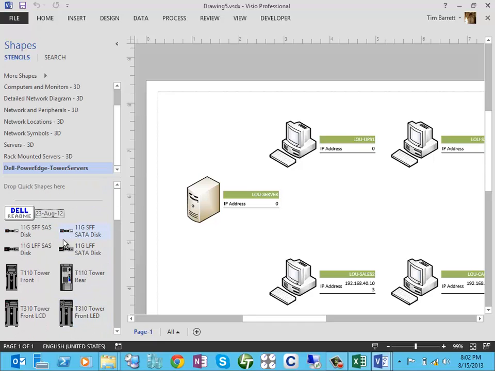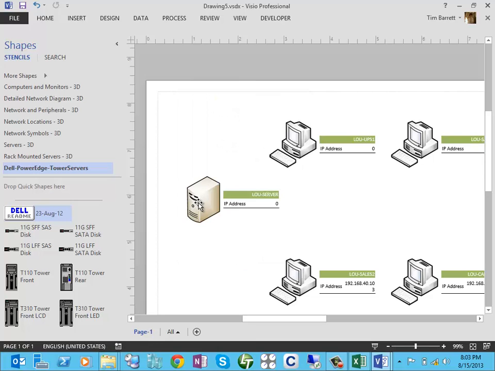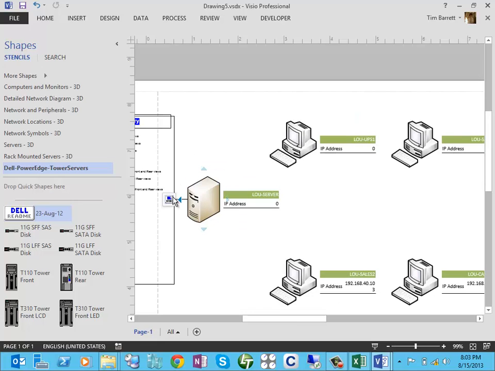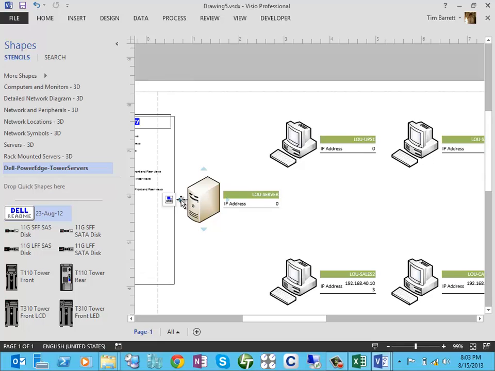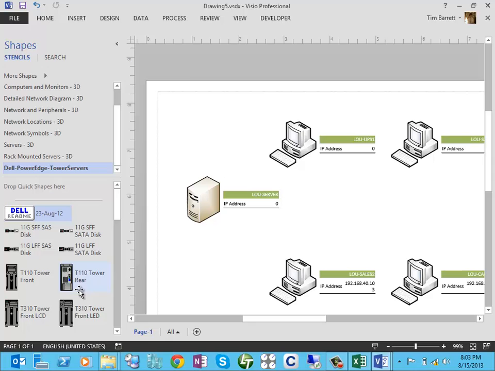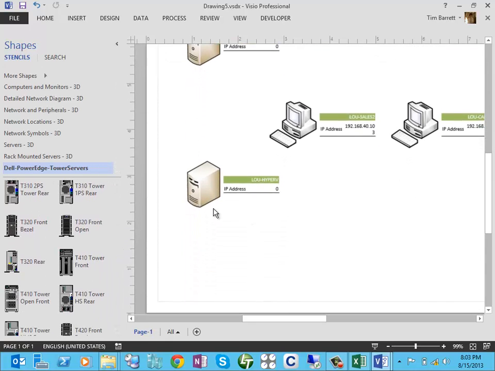Something you'll notice on the Dell stencils is they have these little README things here. If we drag and drop it onto the page, it's actually some valuable information. What I don't like is, remember what we were doing before where we were taking a diagram? What's the first thing that comes up? A README. So when you've got a Dell tab open, instead of adding servers, you may end up with this little README thing instead. But all right, that's our virtual server. This is our Hyper-V server.